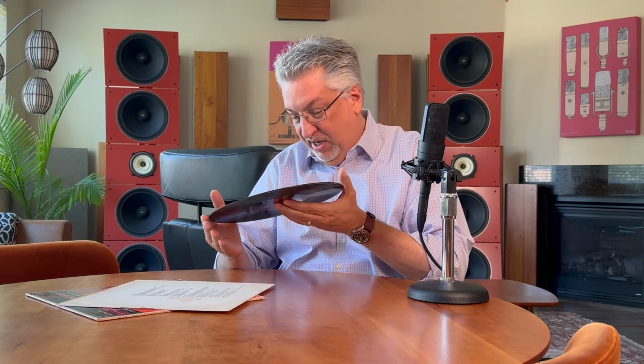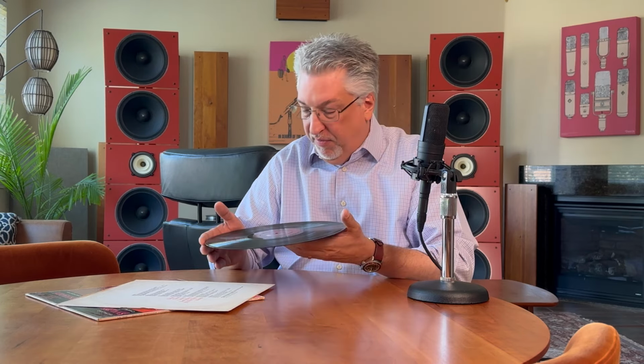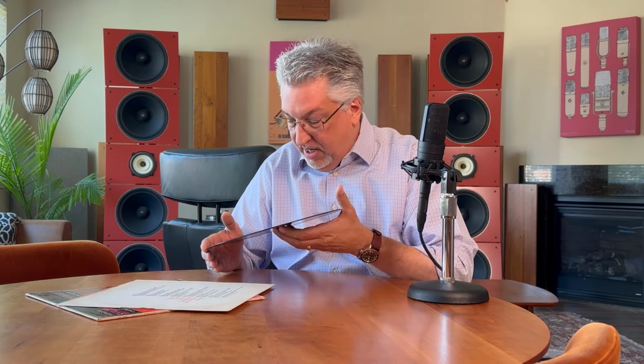We've got what I would expect for an original U.S. pressing, I'm pretty sure. Let me take a look. I see in the runout groove an E4. That tells us 1954. And R is red seal. P is 12-inch 33 1/3. This is an original mono pressing. Very nice. Well done.